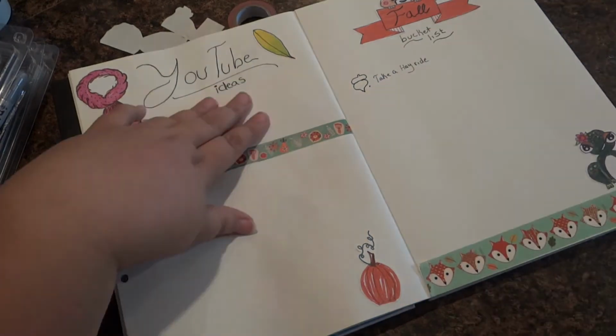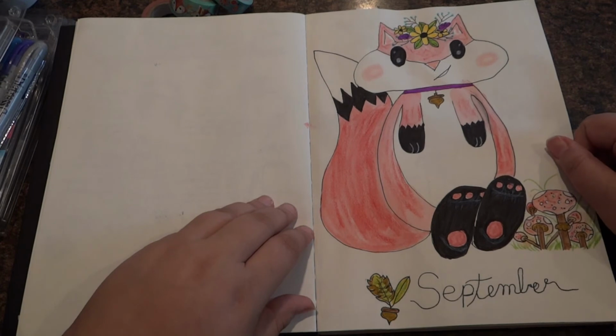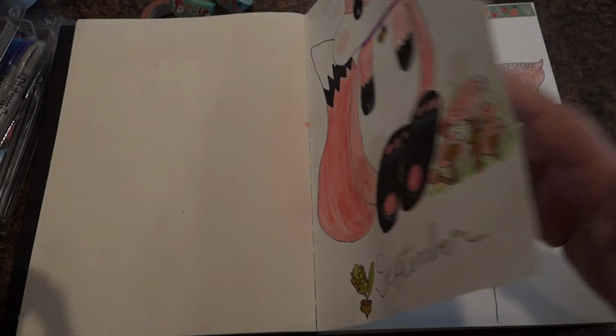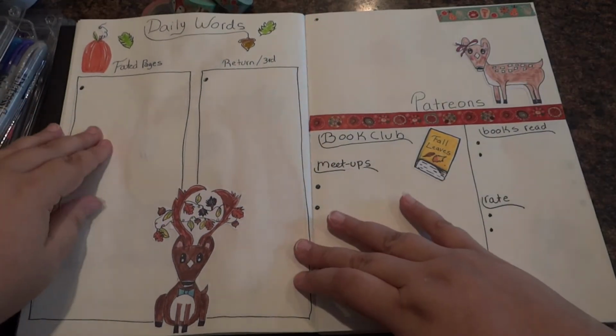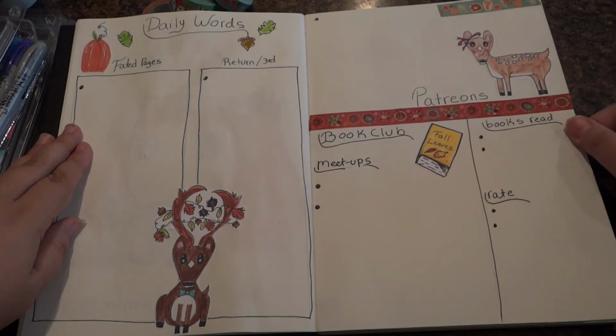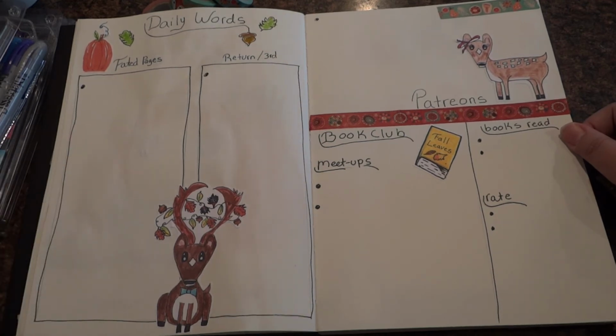And see, I drew an acorn and I put take a hayride. So as I put all those fall things in there, I will color in the acorns to represent that I did it. And I think that's plenty. I have plenty more pages to work with. If I need to add anything, I need to extend a spread and do dailies, weeklies, monthlies, whatever I want to do on the upcoming pages. But I really love how this turned out. I think it is so cute. Look at that. So cute.